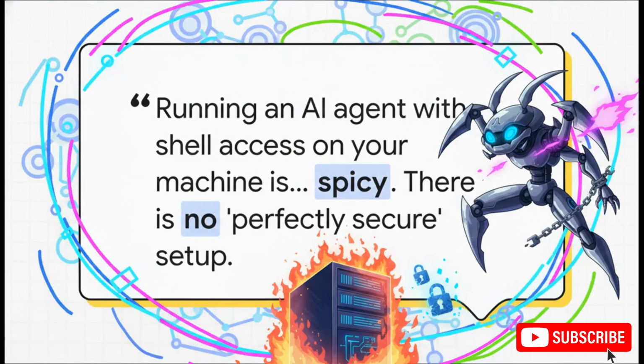And I want to kick this off with a quote directly from the Clawdbot official FAQ. It says, "Running an AI agent with shell access on your machine is spicy." And then it says, in bold letters, there is no perfectly secure setup. The creators are being super upfront here. They're telling you, you are giving an AI full control over your computer. And that, by its very nature, is risky.